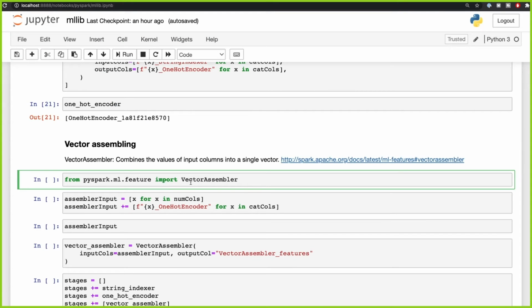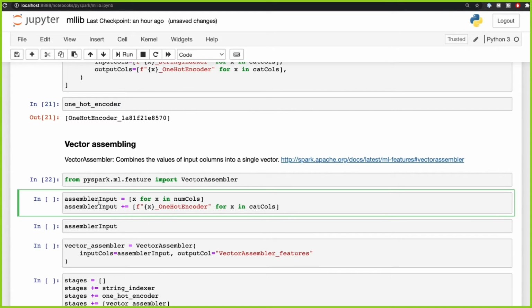So we're going to import VectorAssembler, and let's set the inputs for the assembler. So we're going to have first the numerical columns, and because we didn't do any transformation on the numerical columns, because they are already in the same range, we're not going to need to standard scale them or something like that. Basically, we can just add them as they are.